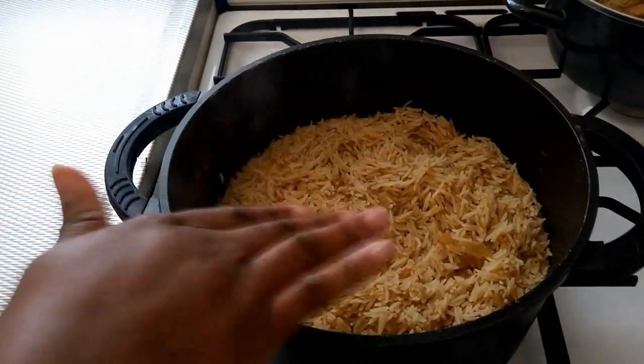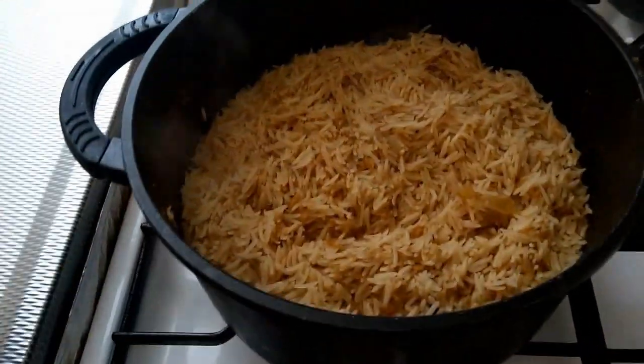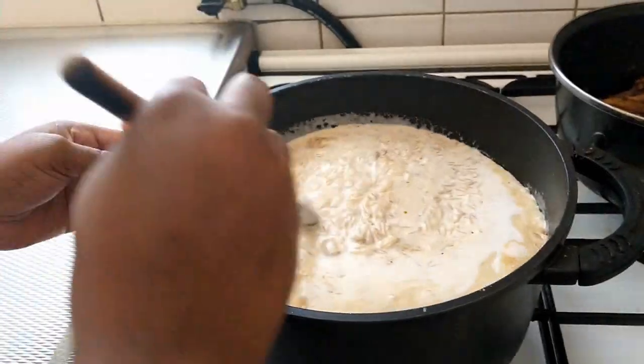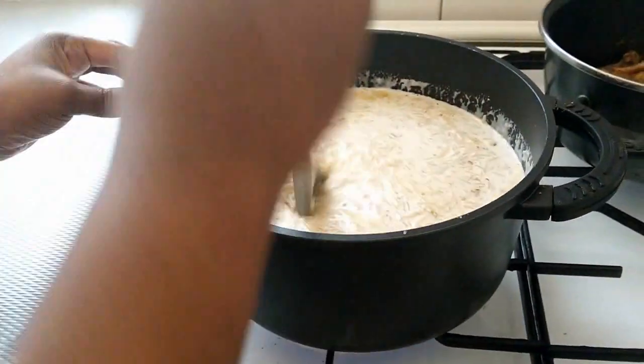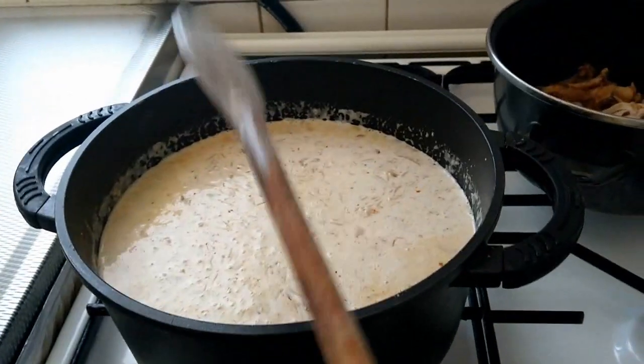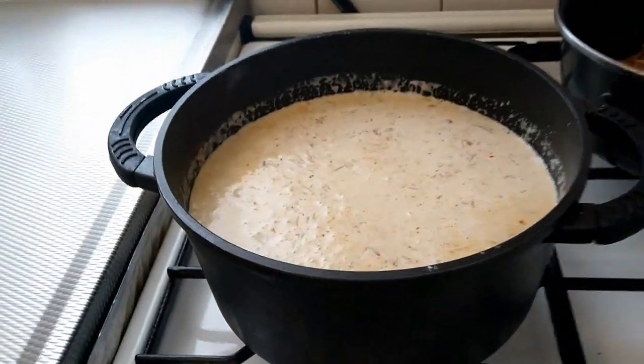Can you see our rice, the water is dry, so this is the perfect time to put our coconut. So you have to put your coconut. See, this is what you have. So now, oh wow, it's already looking good. So this is it, you cover, allow it to boil.